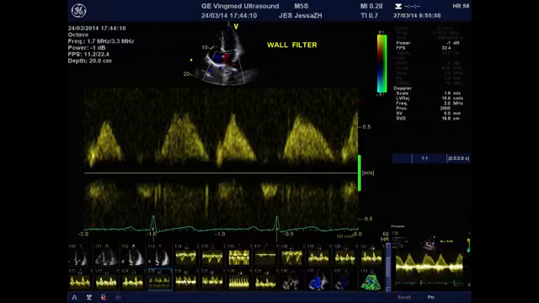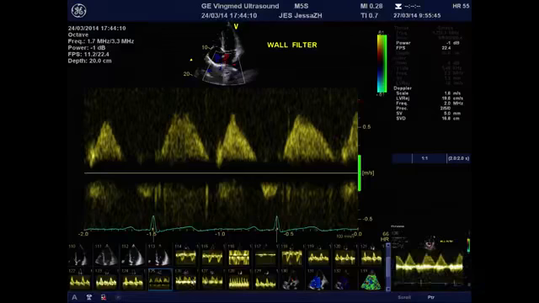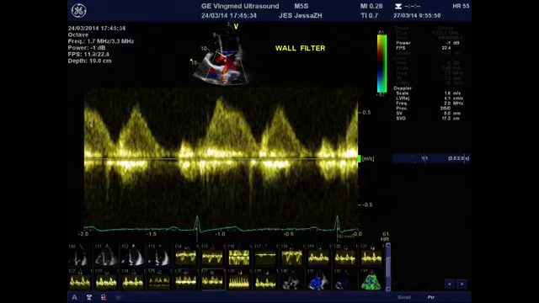Then there is something which is called wall filter. Certain velocity signals are weak, while others are harder. This is a case of a pulmonary vein. We want to make sure we see the full pulmonary vein and can measure all the different peaks: systolic, diastolic, atrial reversal, and duration of your atrial reversal. To do this well, you should put your wall filter at optimal settings.